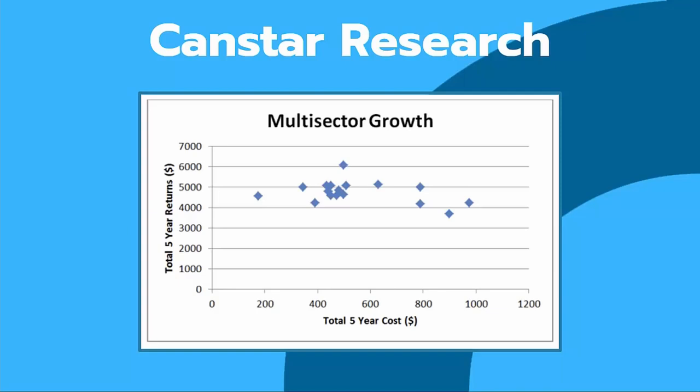As you might have guessed, an MER or ICR is a percentage-based fee, so therefore you pay more in dollar terms if you have a higher balance. Now this fee is not paid to your super fund. This fee, as I mentioned, is paid to the fund manager of the investment option or the managed fund that you have chosen to invest in.